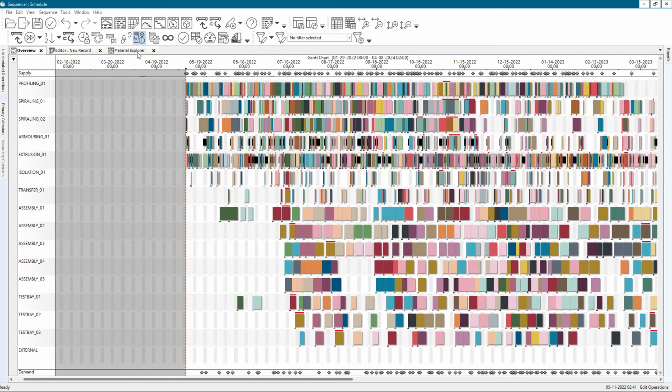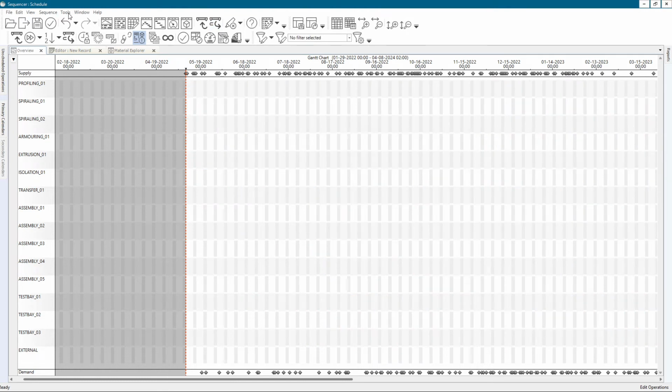Those two, okay, so I'm gonna unschedule everything. Run the PEG material. All right, it's finishing, okay.